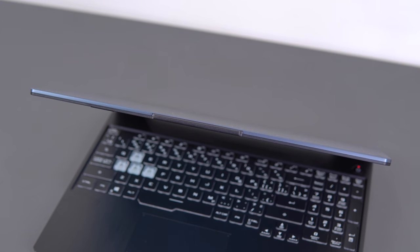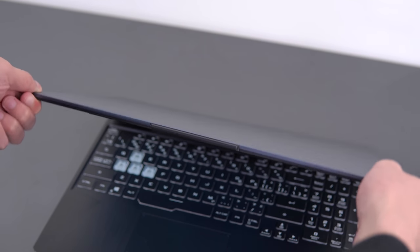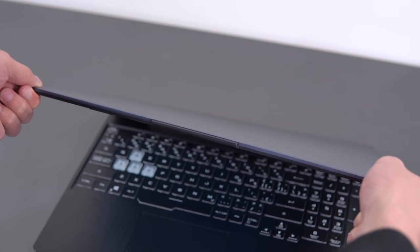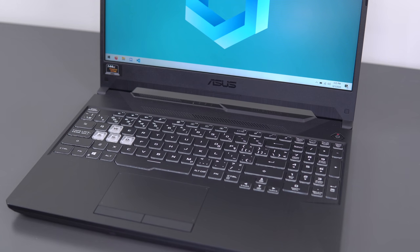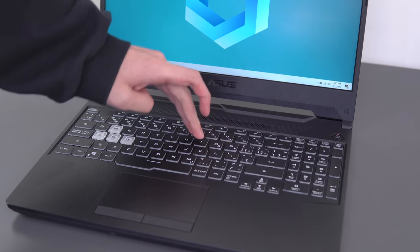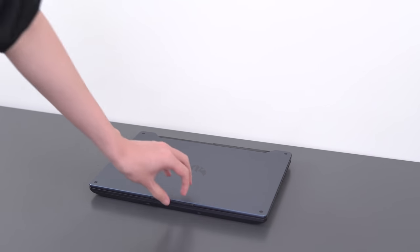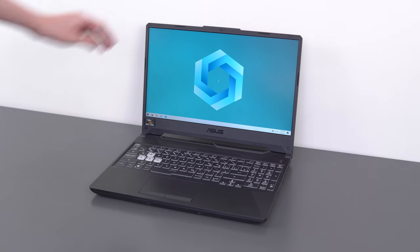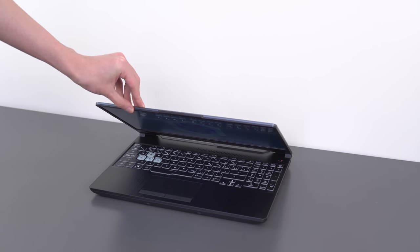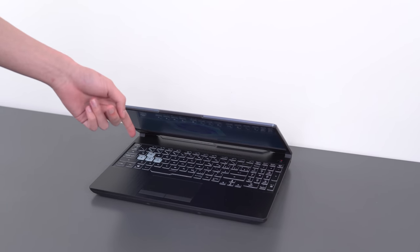One area that a lot of inexpensive laptops save money on is build quality. This is made of aluminum and plastic, and it feels a lot more rigid and stronger than initially expected. The screen flex is about average but I would consider this pretty good for the price. The keyboard deck is also fairly rigid — I assume they reinforced it with metal underneath. The hinge has about the same tension as a MacBook hinge, and surprisingly you can open the screen with one hand. It's stiff enough to not close under its own weight when halfway closed, but there is quite a bit of screen wobble.